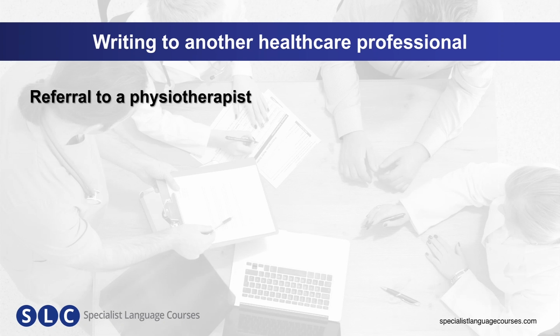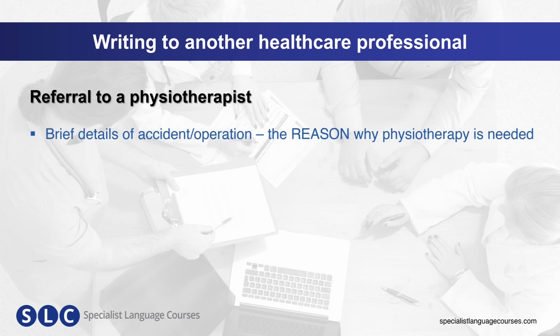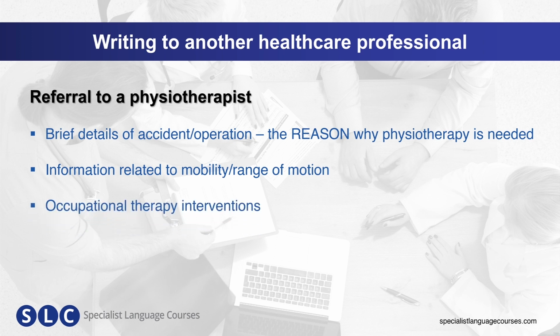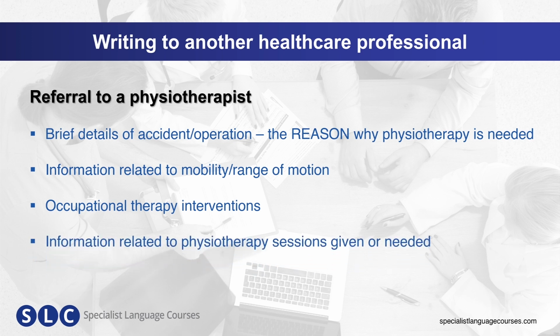In the OET exam, it's possible that you might be writing to another healthcare professional. Let's take the example of a physiotherapist. What would be relevant to include in a letter to a physiotherapist? So you might need to include brief details of the accident or maybe an operation, the reason why the physiotherapy is needed, information related to mobility or perhaps range of motion, any occupational therapy interventions, and of course, information related to physiotherapy sessions given or needed.